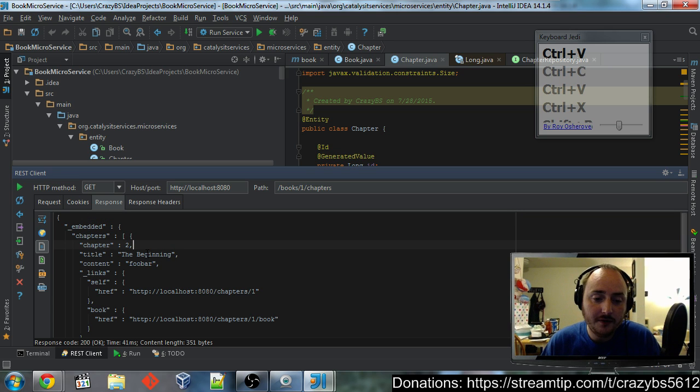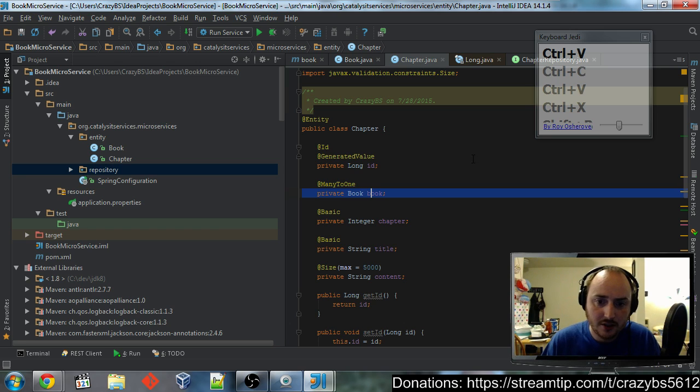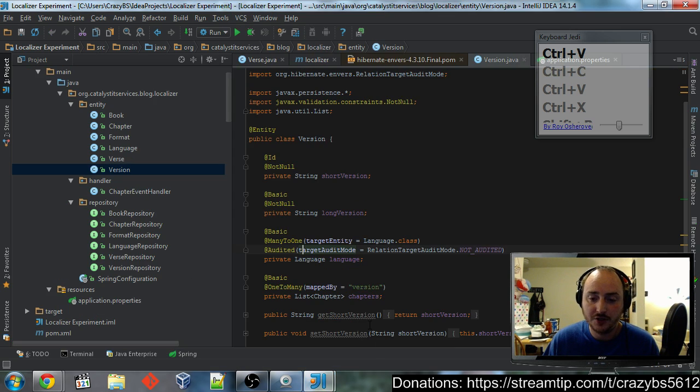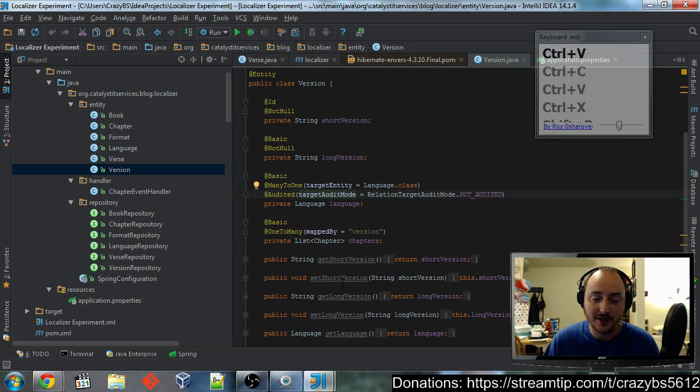So that's kind of hypermedia in a gist. You can make much more complicated relationships. You can do whatever you want, and it will just work. Now, one thing I wanted to show, we're going to assume you have no questions because I can't read them. We'll correct that over time.